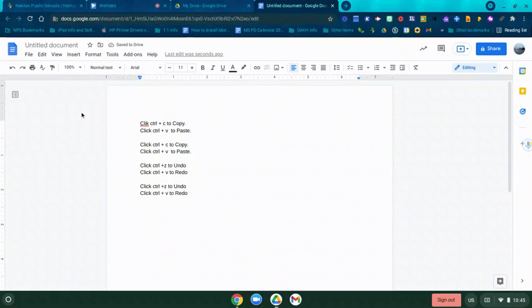If, for example, you're in Google Docs, the students should be able to see these as well up here. So if they forget the keyboard shortcut, they can just go over here to these arrows and they will hover. What's nice about Google is if you hover, usually they give you the actions that these tools do. So you can see here the forward arrow is redo and the back arrow is undo.